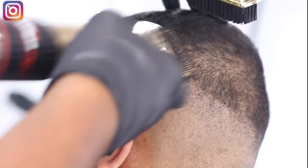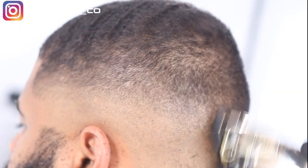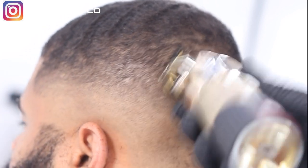Now you see how I have the one guard, and I just keep working the fade all the way around. I'm going into the back side of the hair where we make the fade match up to the opposite side, so that when he looks in the mirror or someone looks directly at him, you will see how clean that fade is from the front side.